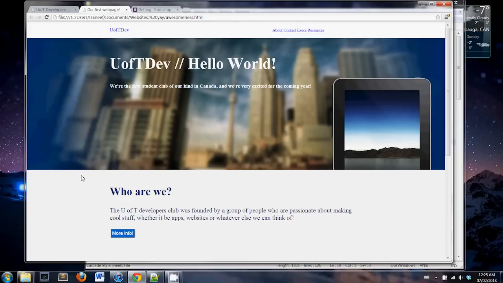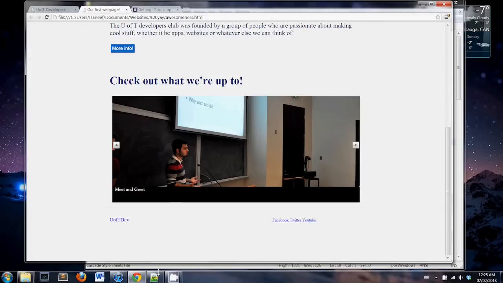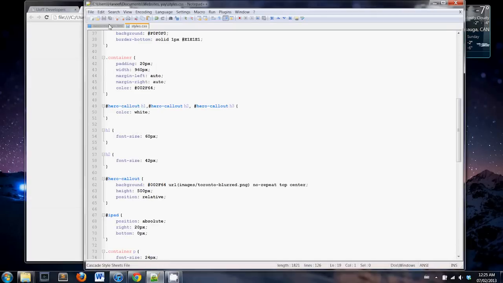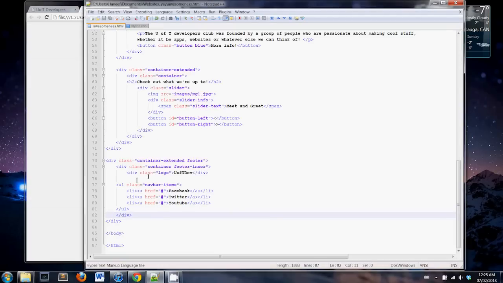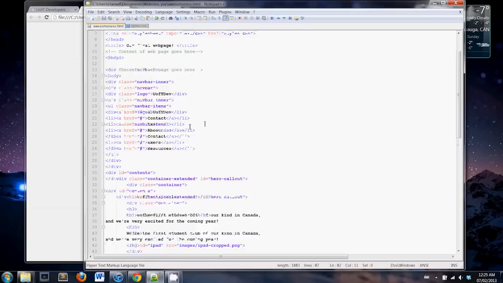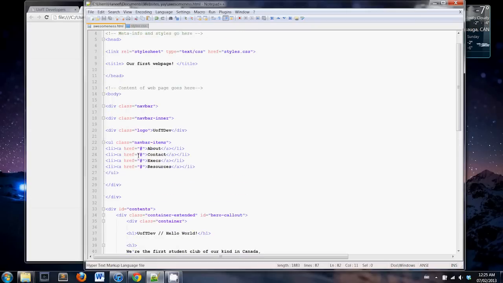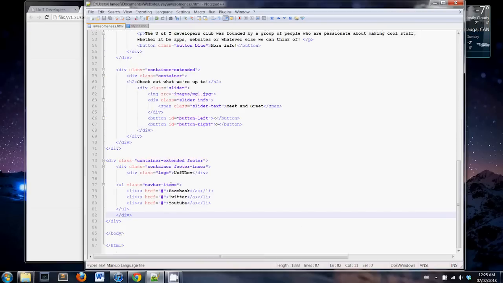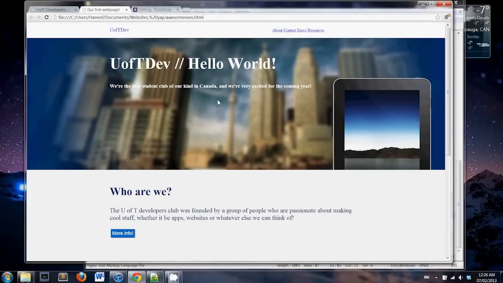Okay, so getting started with the footer. I basically copied and pasted into the HTML something very similar to what was going on in the nav bar. This is one of the great things about CSS, you can reuse classes and things like that if you structure your stuff well. So we have this nav bar items, and we have nav bar inner and the logo and things. I've just copied the logo, copied the nav bar items class, except I have different items. I have Facebook, Twitter, and YouTube instead of the things that are in the header or the nav bar.